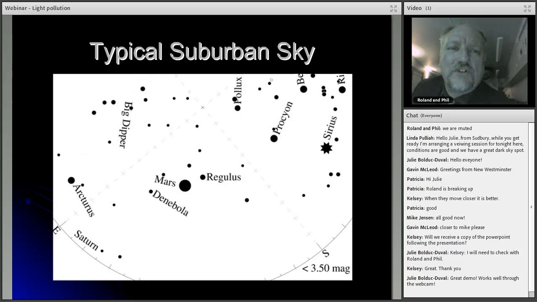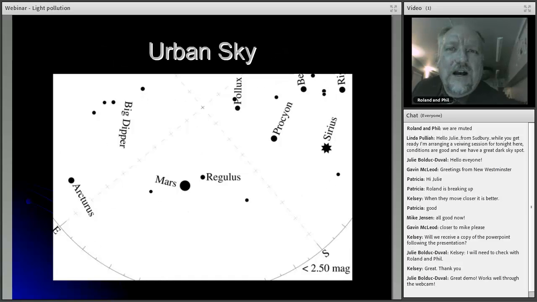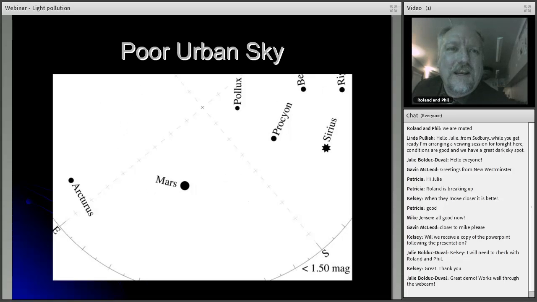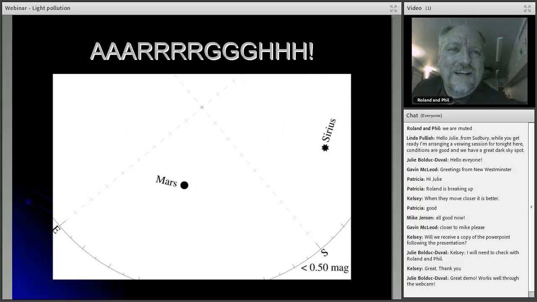So now this is what you might see in a good suburban setting. Typically, you see fewer stars, and then you have to kind of look farther afield to figure out what part of the sky you're looking at. So here's a wider field view. This is getting closer to downtown areas. Downtown Calgary looks sometimes like this. It's very poor skies, very disheartening. And then I haven't seen skies as bad as this. And then apparently some places on the planet have this.